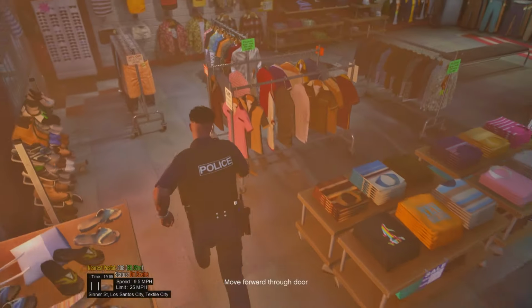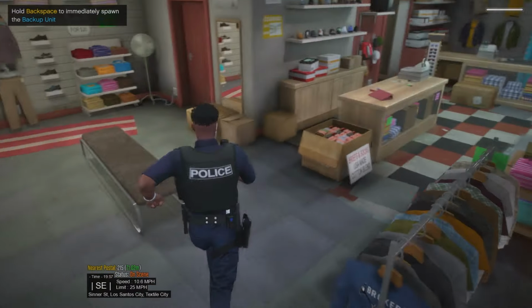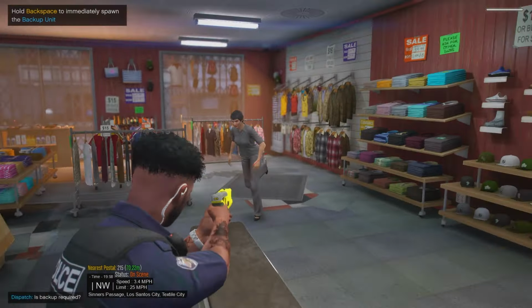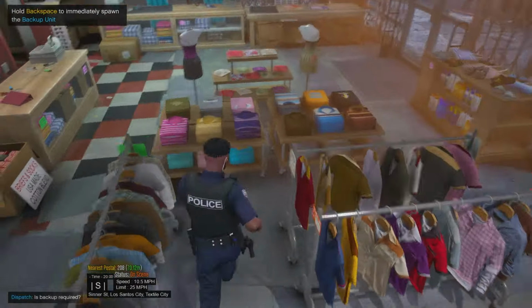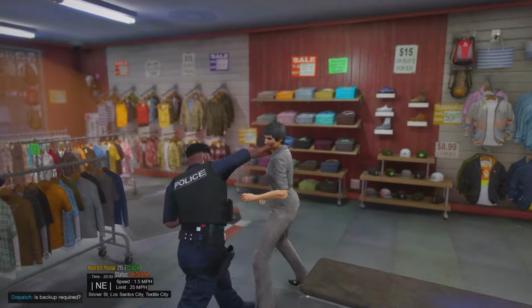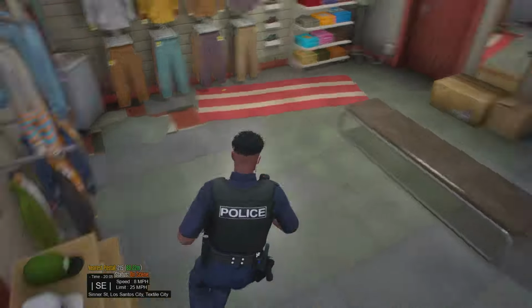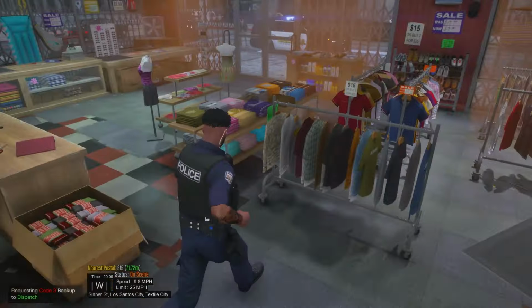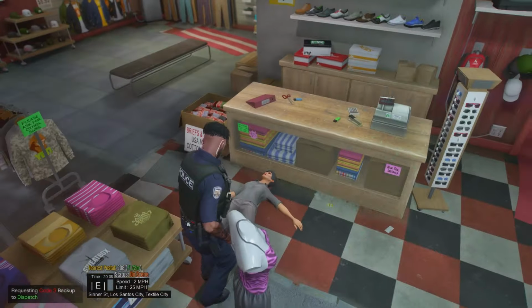Hey, hey, hey. 10-10, we're fighting. You better cut it out. Cut it. You want me to attach? Not successful. That's why we do not do Taser reliance, kids. Back up. Nobody messes with me. Requesting code 3 backup. Oh, shit. Get your ass.